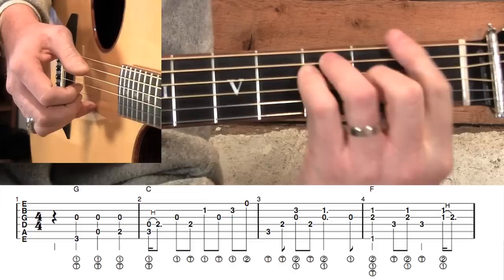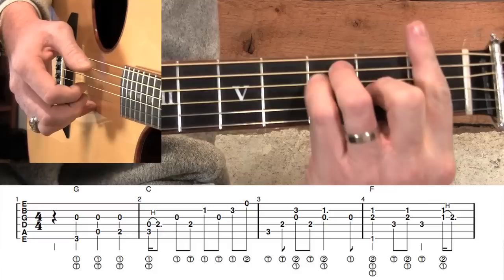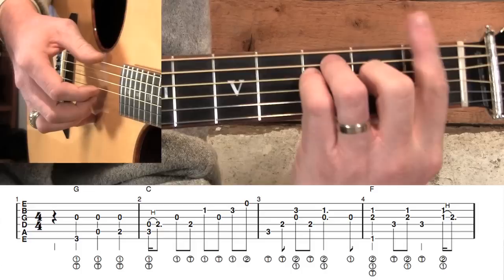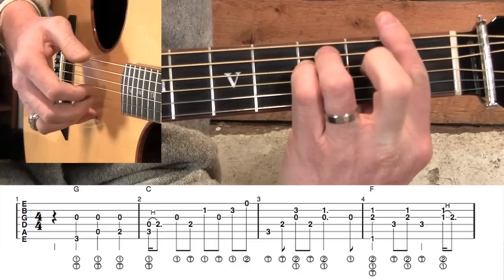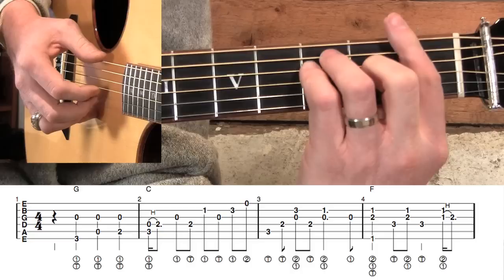The F barre chord is just like an E chord moved up one fret, and then you bar all the notes with your first finger. We're going to pick those three notes together at the beginning of measure four. Then to get our melody again on the last beat of measure four, we're going to lift our middle finger, play those two notes, and then hammer on really quick. So measure four slowly sounds like this.